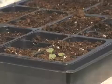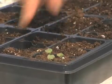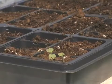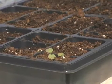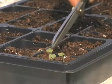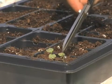Today we're here to talk about starting your plants from seeds. Okay, now remember before we put 2 or 3 seeds per cell, and in this case we happen to have 2 that germinated. We want to cut it down to 1. Only the strong shall survive, as they say. Now as you look at these 2, I would say this one would be the stronger one. It's pretty well centered in the cell, so I'm going to eliminate this one.